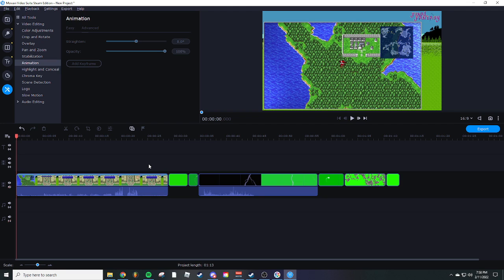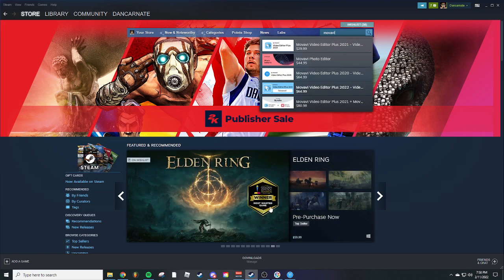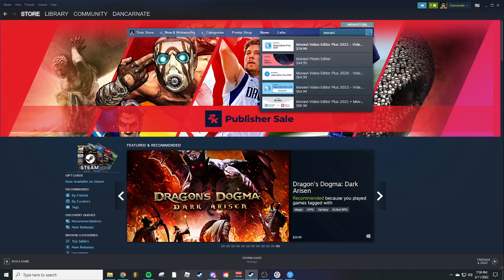Movavi does not do transparency. So that's the one thing you won't really be able to do via this. But I've used this now for a while, and I haven't had any real issues with it. It's pretty simple, and this is the newer version, but it goes on sale a lot. I think you can get it via Steam a lot of times for less than like $15.